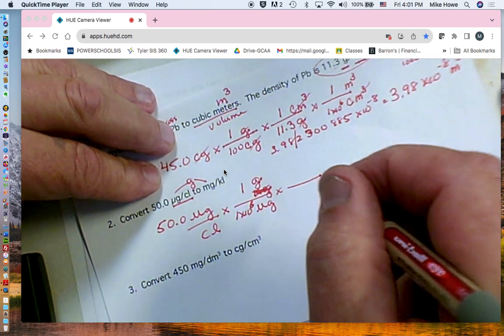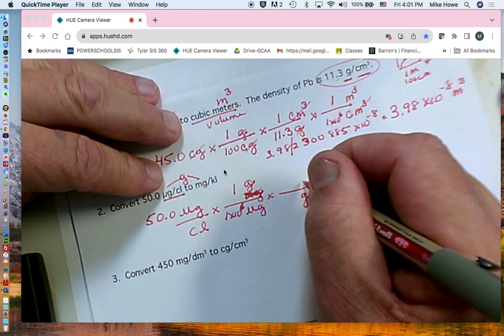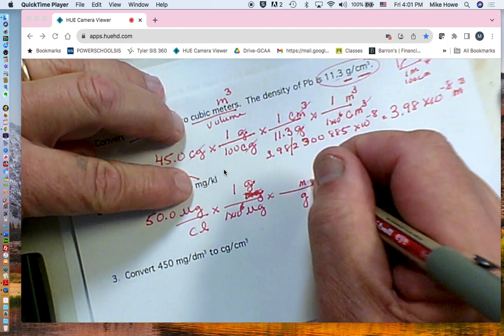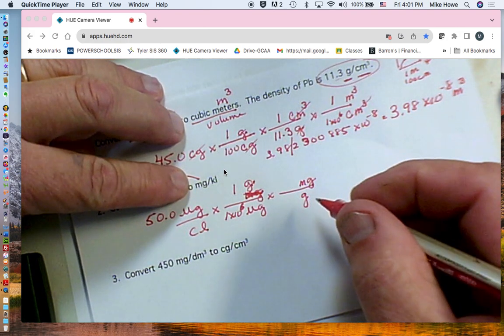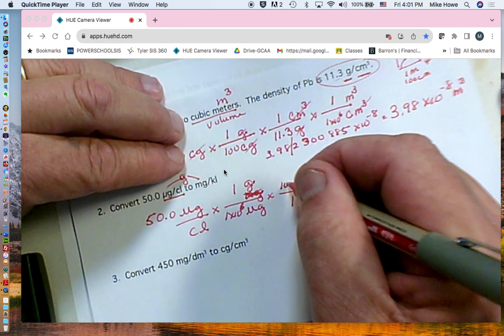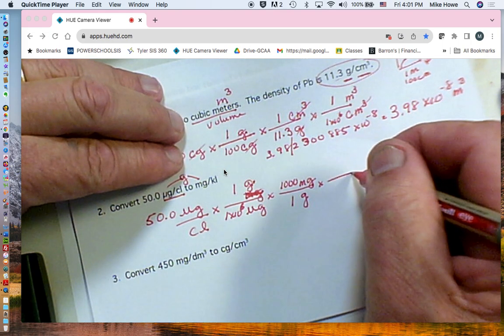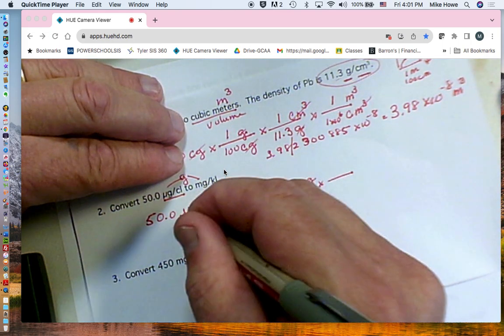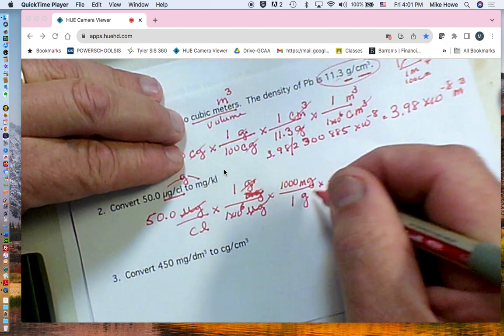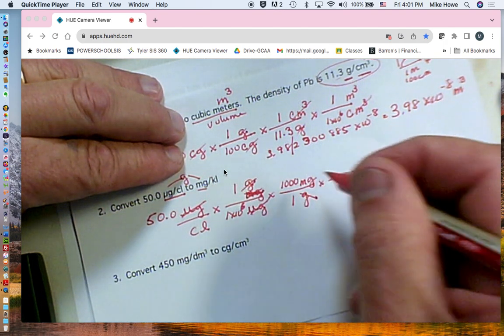All right, next step, you need to get rid of grams. So we put them on the bottom. They have to be opposite, and on the top you'll put milligrams. Then, which is bigger, a gram or a milligram? So a gram is. So it's 1, and then milli has something to do with millennium. It's 1,000. All right, at this point, I've canceled micrograms. Boom, they're gone. Grams, they're gone. I'm left with milligrams on top, and that's what I want, milligrams.